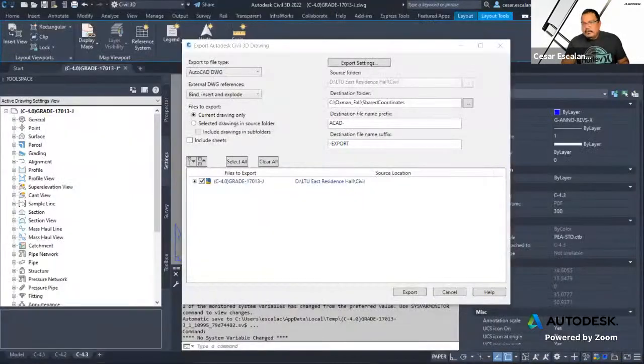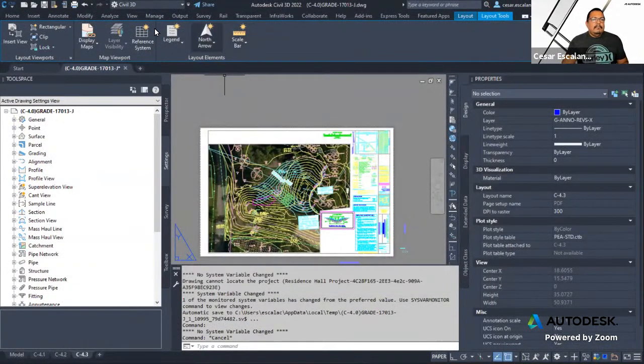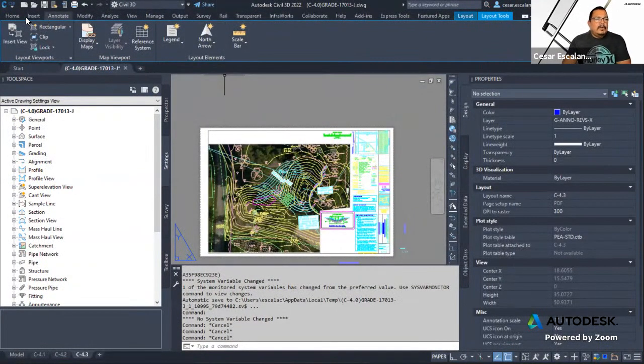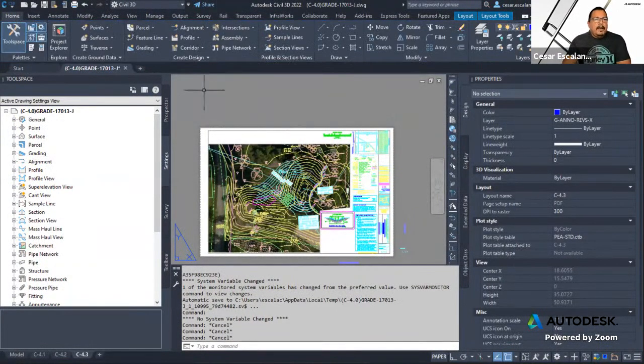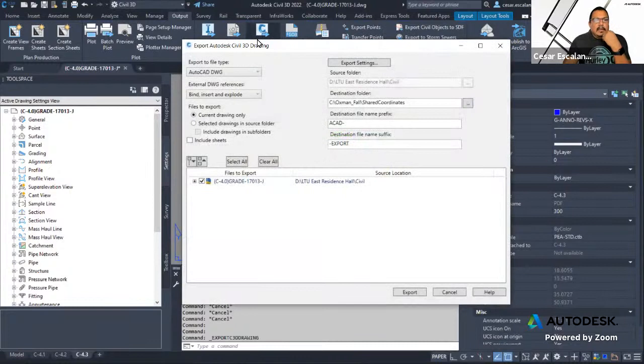Do I have it here? Yeah. This is Civil 3D. And obviously, most of us don't know Civil 3D, but civil engineers always put excuses. Oh, it's not my job to do that. But this is a one-time thing they need to do. A civil engineer will just go to the output, and then you say export Civil 3D, and then export set in the export settings.